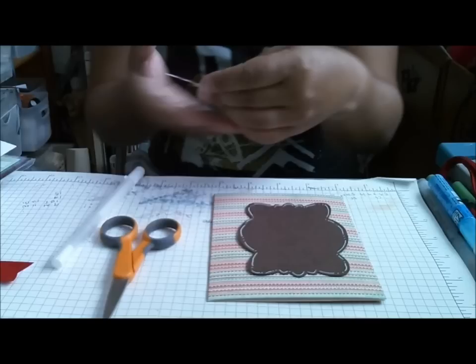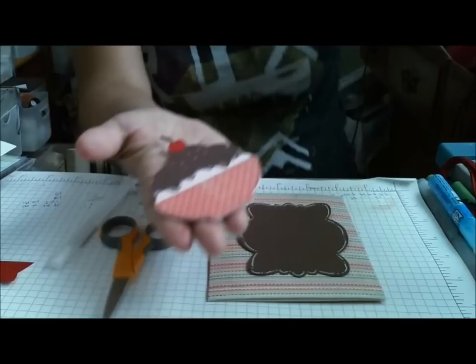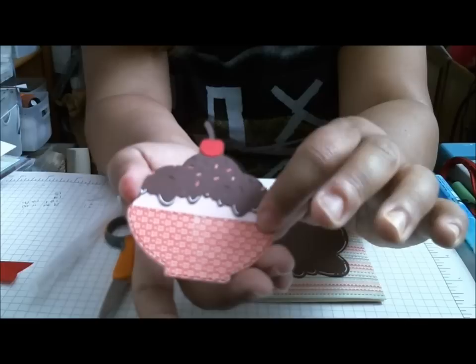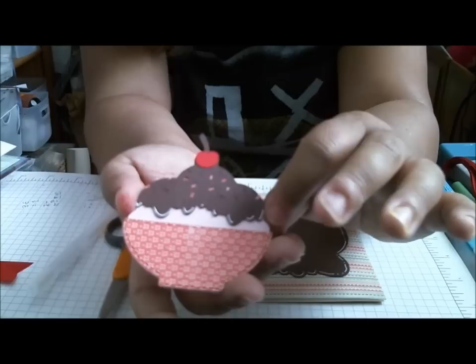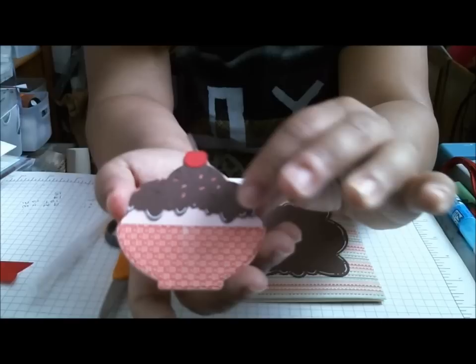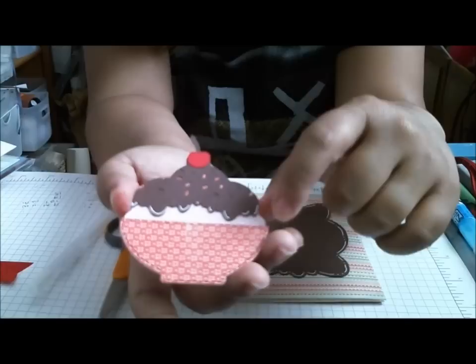And that's going to go down there, and then here is my cut. It is the ice cream sundae. I used three and a half inches, and I used this pretty My Mind's Eye paper for the cup or the bowl. This ice cream is pink, so I'm having a strawberry sundae, and this is chocolate, my brown.